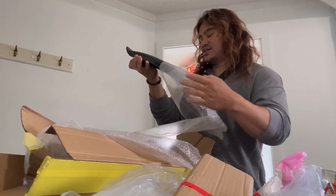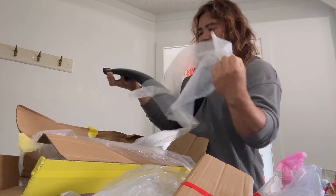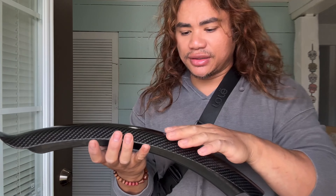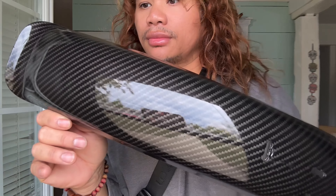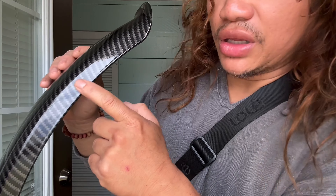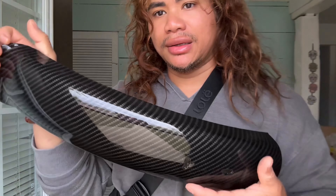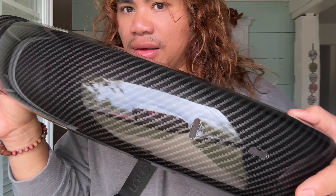Wow, this looks really good you guys. Oh that looks nice. Alright let me take you guys to the window so you can see it better. This is how it looks. There's a little bit of dust in the material and that might be in the clear — not so bad. I'm not picky; it's going on an e-bike, not a supercar or anything like that. Super nice. Most people who know carbon fiber are going to know this isn't real carbon fiber, but for hydro dipping, man, that looks amazing.